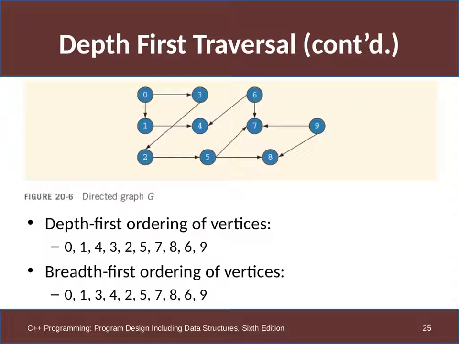All right, breadth first ordering. 0, adding 1 and 3 to the queue. Visit 1, add 4 to the queue. Then your next visit is 3 because he's at the front of the queue. When you're at 3, you add 2 to the queue. When you pop the queue, 4 was at the top. Can't add anything, so you go back to 2, which adds 5 to the queue. Then when you're at 5, you add 7 and 8 to the queue. 7's at the front. You visit that, can't add anything, pop it, 8, can't add anything, and then of course 6, which would add, you would look to add 4 and 5, but you don't because you've already visited those, so the queue is empty, and then you add 9.